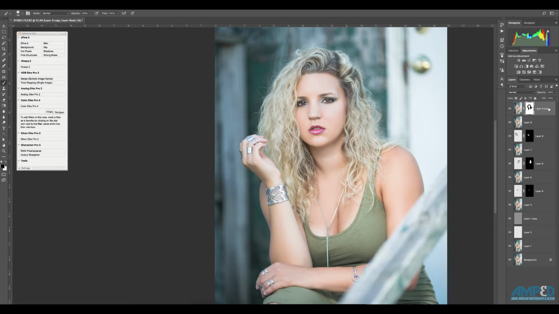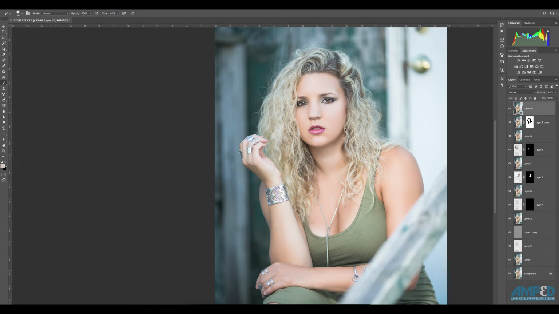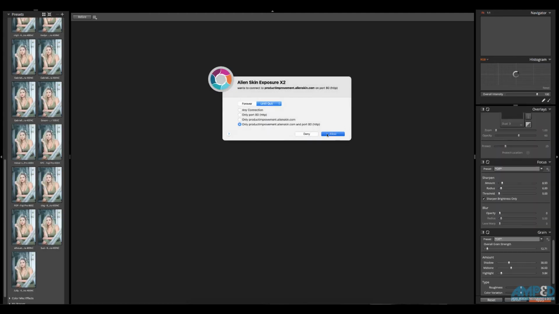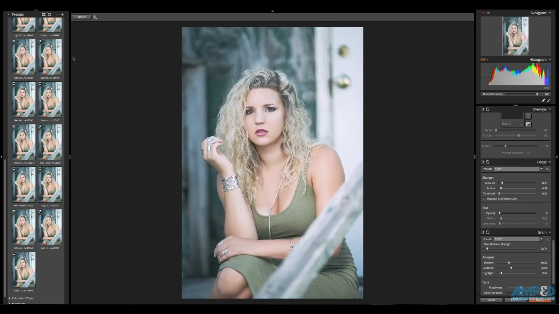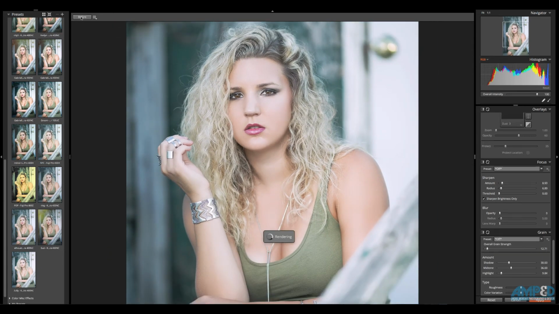That's looking good. I'm going to merge the layer again. And I'm going to run one more software. So looking at this right here, let's look at it before and after.